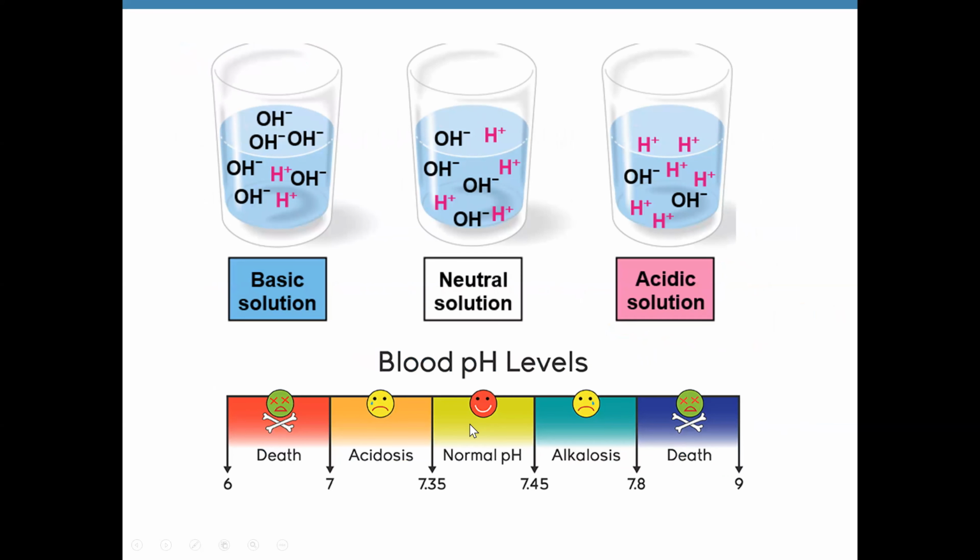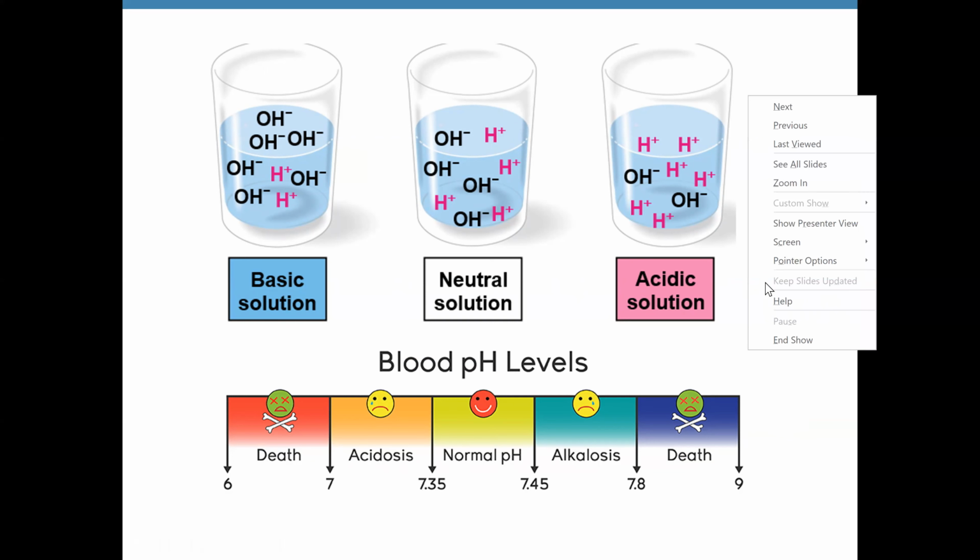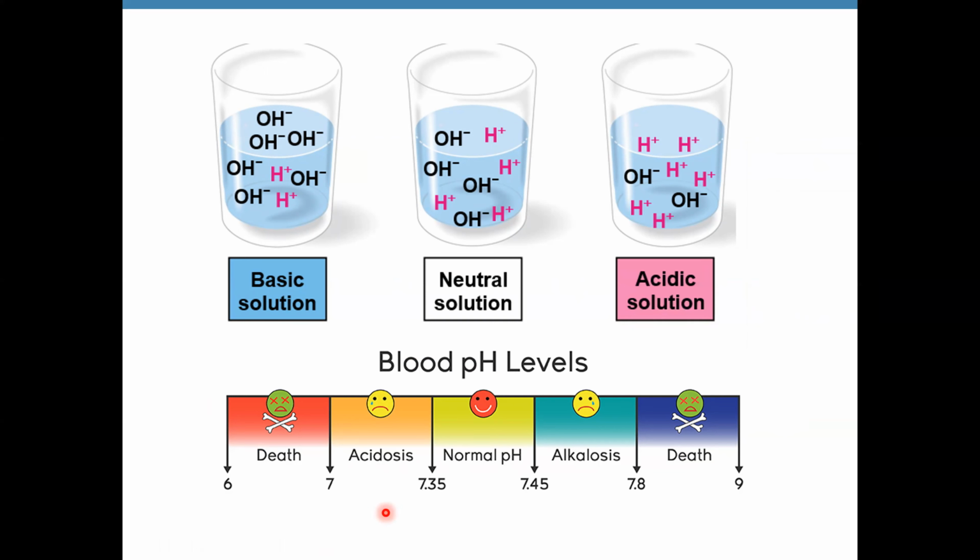So over here you can see the normal pH level of blood plasma, and this is 7. This is neutral. Your blood plasma is actually a little bit on the alkaline side. Let me pick up my pointer again. So your blood plasma is not neutral. Your blood plasma is toward the alkaline, right? The normal pH of your blood is between 7.35 and 7.45. And you do need to remember those numbers because that's very important.